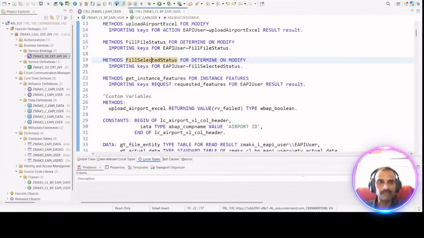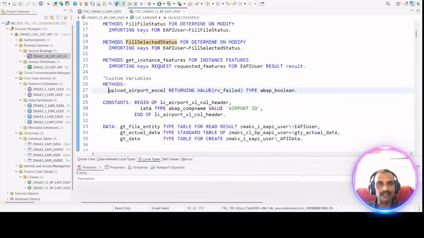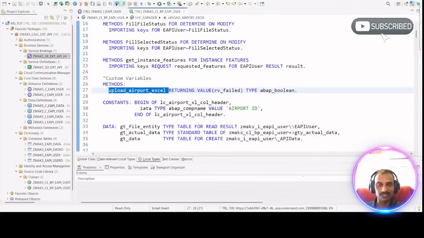Okay, apart from that, I have created the upload Excel airport Excel as a separate method that I will be calling to actually read it. This is because tomorrow, if you want to add one more Excel file with some different data, which will have the same thing in a different format, you can still use it. And this is a good technique where you can go and upload multiple data, Excel files or multiple sheets.